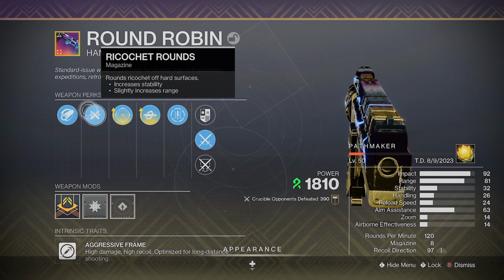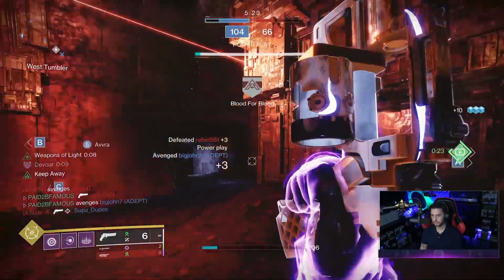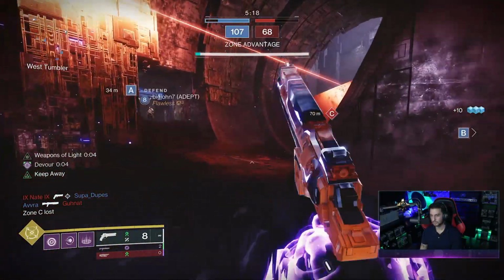I've got Hammerforged, Ricochet, Keep Away, and Kill Clip on mine. Really good hand cannon. Once you get Kill Clip active, it does 100 damage to the head, and you can 2-tap Guardians, which is really nice in the Crucible.